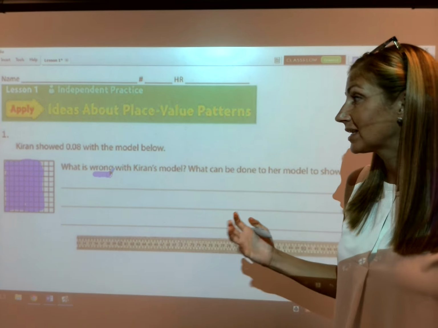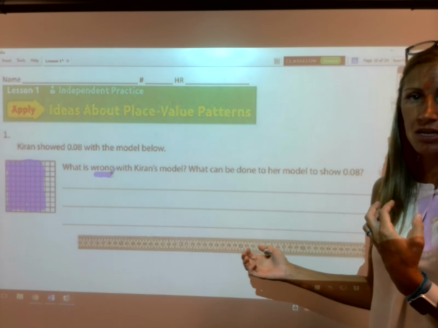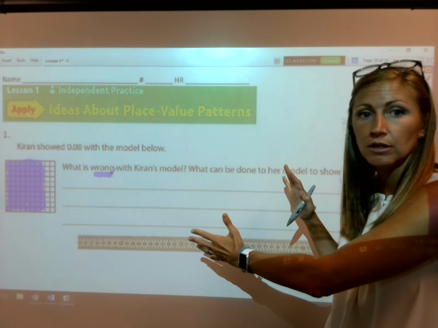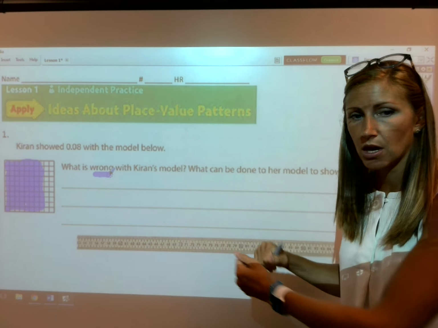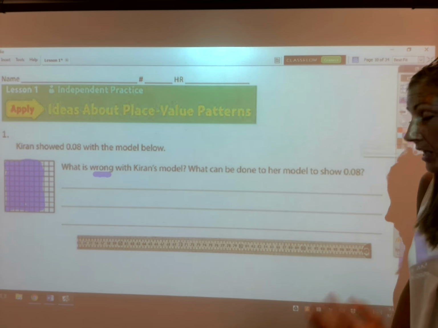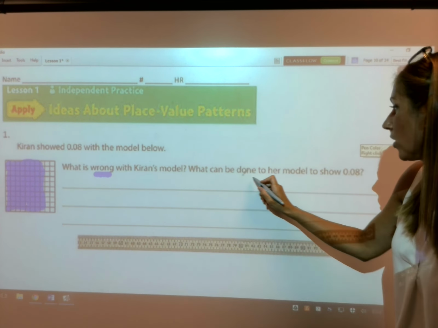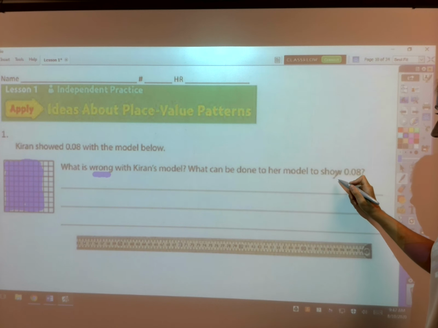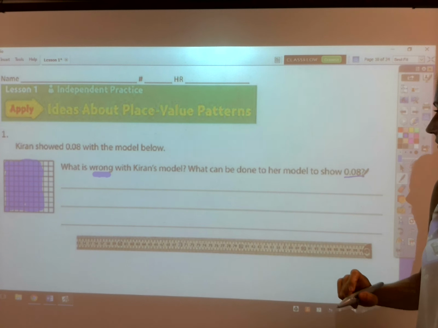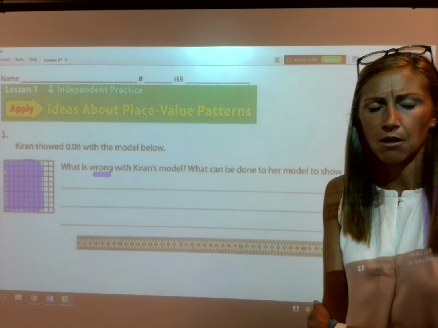Marking up the problem is a key element to problem solving. You're thinking about it. If you've circled things, you've underlined things, I can see what you really pulled out from the information. So a blank question is not really showing that we thought about what's going on here and what they're telling us. So that's a big point that, okay, it is wrong. That is not 800ths. We have to say, what could we do to her model to show 800ths? So if that's not 800ths, what would 800ths look like? What do you think? Go ahead and write something down. Give it a shot.